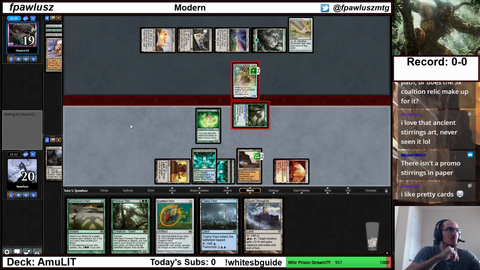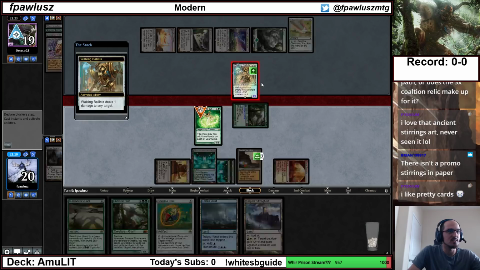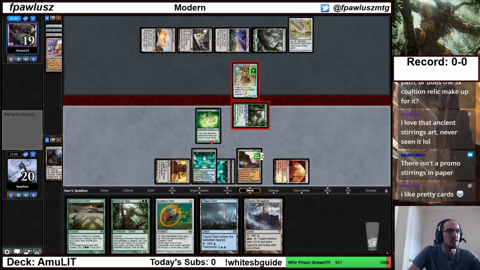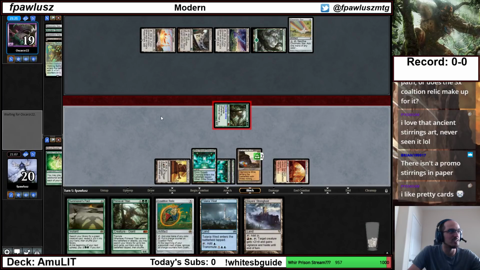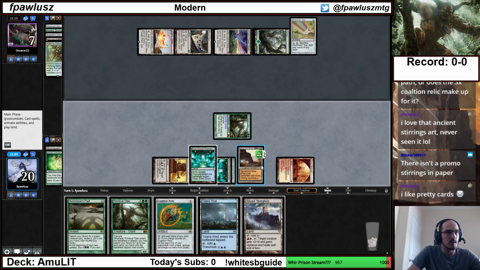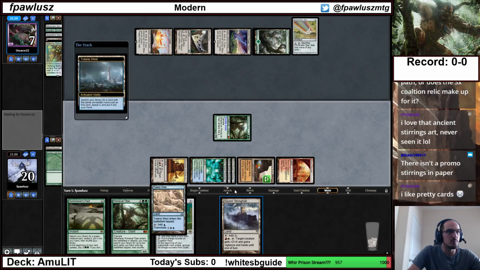Yeah, I mean, pretty is relative. I just, you see, this is just a worthless block. If they're blocking like this, then they are not blocking at all, so they go down to 7, and now we transmute for Pact of Negation, and this should be game over.